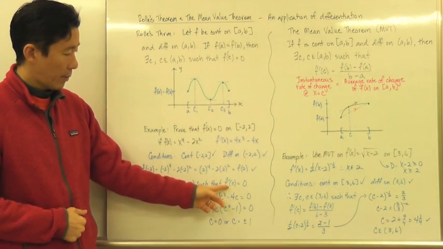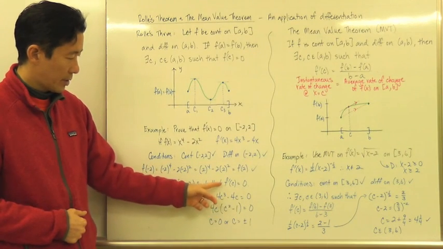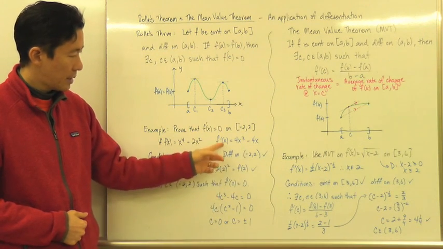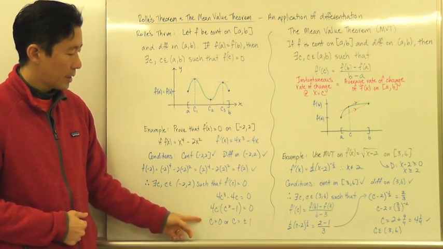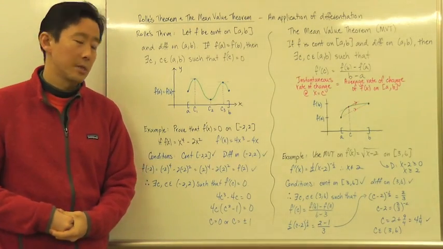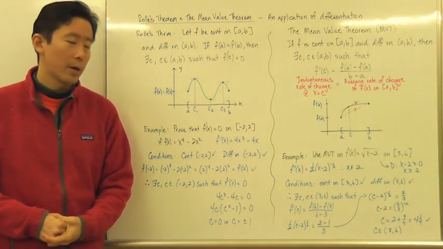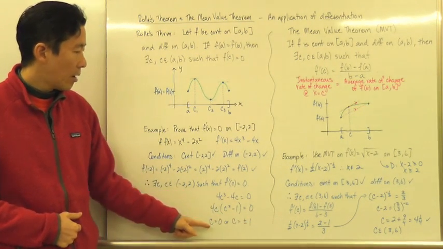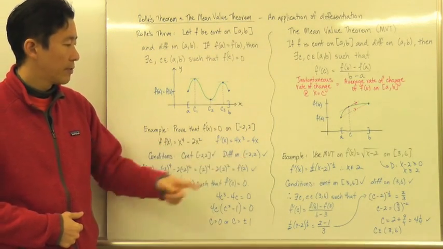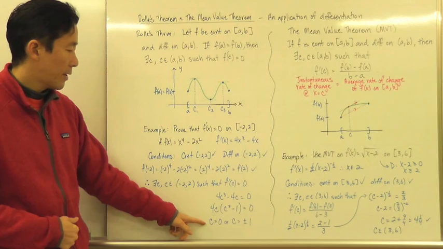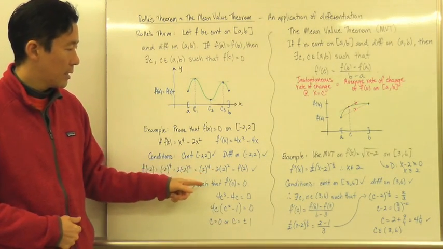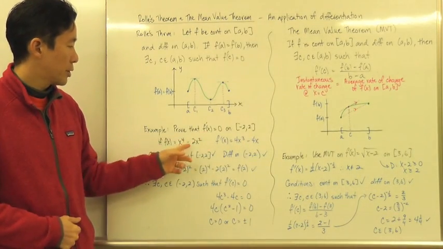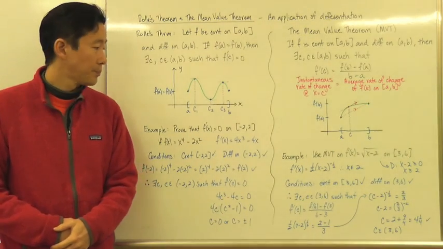So if I go ahead and set f prime of c equal to 0, here's my initial statement. Follow through with what f prime of x is, and substitute c in for the x, and then use our usual techniques to solve that. In this case we're using factorizing, as well as the zero product property, to come up with 3 possible c values, 0, plus or minus 1, all of which are on the open interval from negative 2 to 2. So we know that we found the c values that exist based upon the validity of Rolle's theorem applied to this function on that particular closed interval.